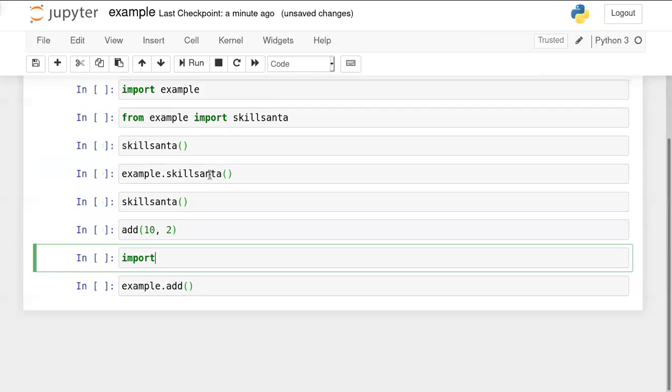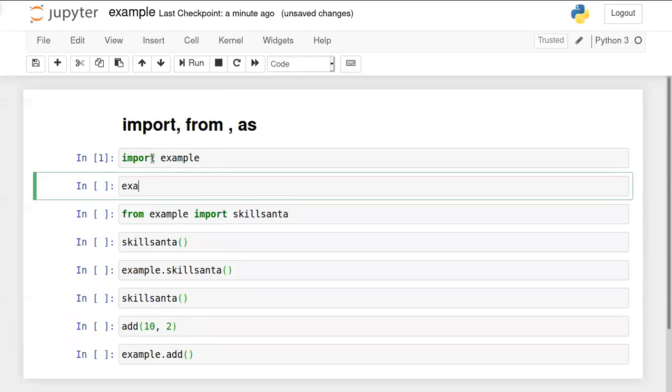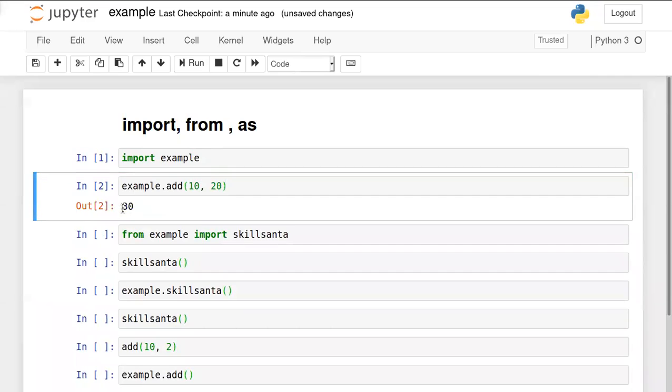So I'm going to import, or I can simply use the previous statement of what I have done. The example, I can simply call those functions that I have defined there. Add 10 and 20, just look at this. Okay, that was one initial cache. Actually, it's not importing the new example from there. I have restarted my kernel, and now you are able to import what you have changed inside the module.